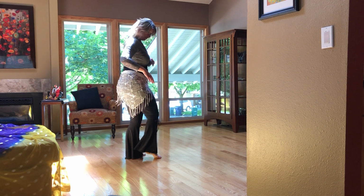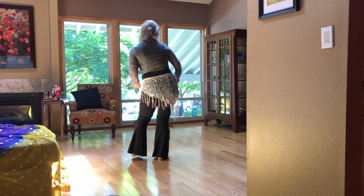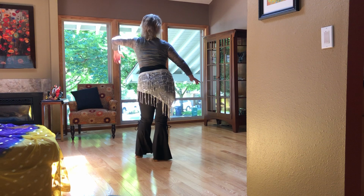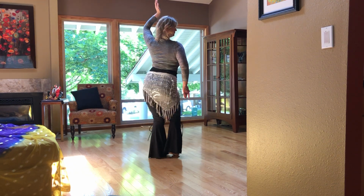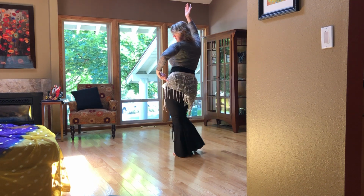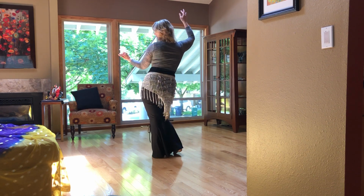To slow this one down, every time you take a step on your right, your hips start in the forward position. Here we go, nice and slow. We're gonna change on eight right here. And let's slow this one down. Slow left side down. Slow and slow.